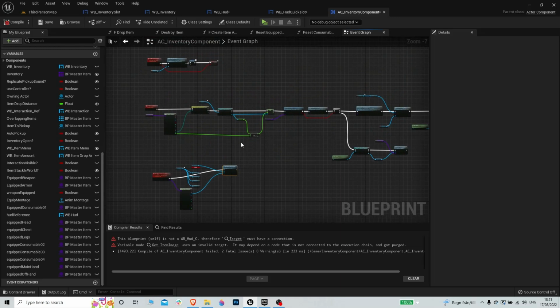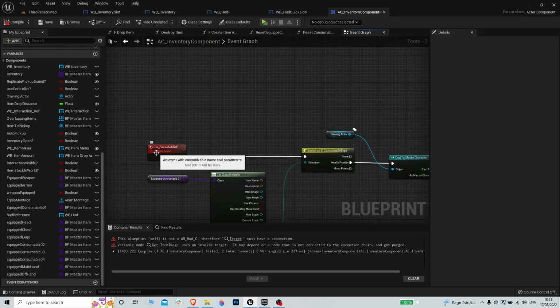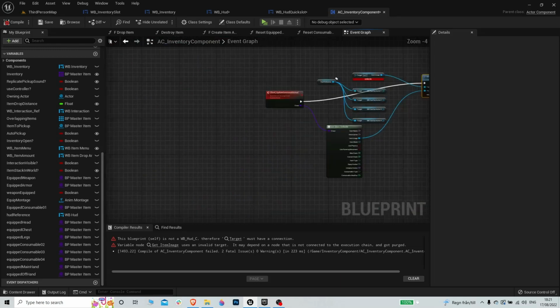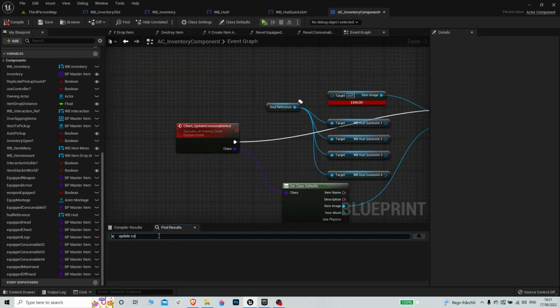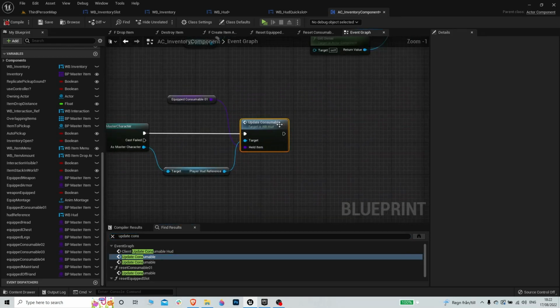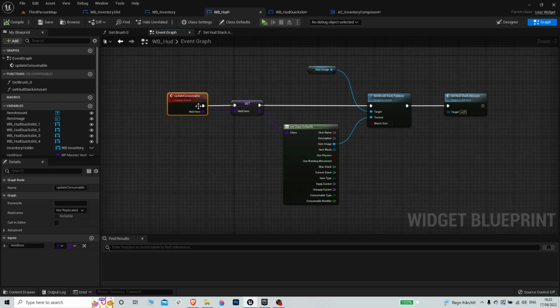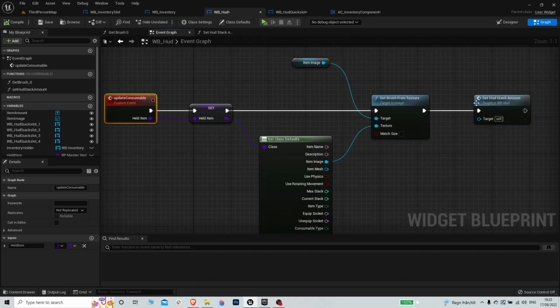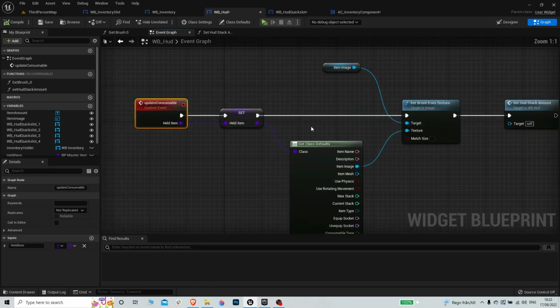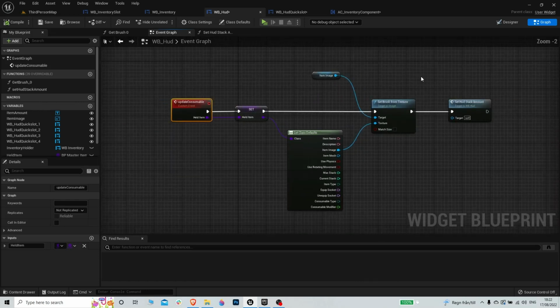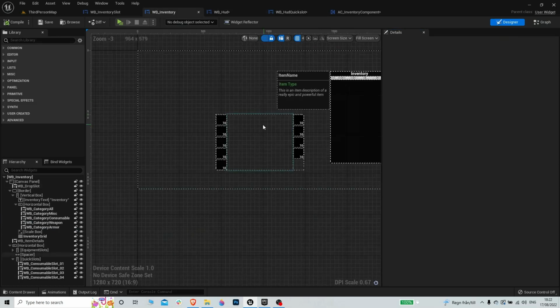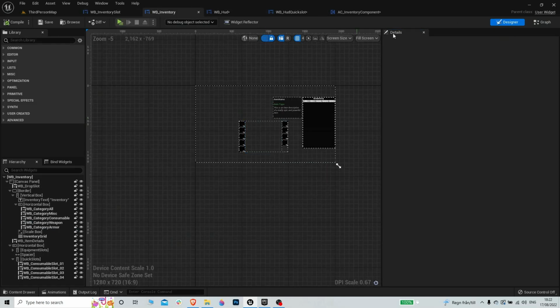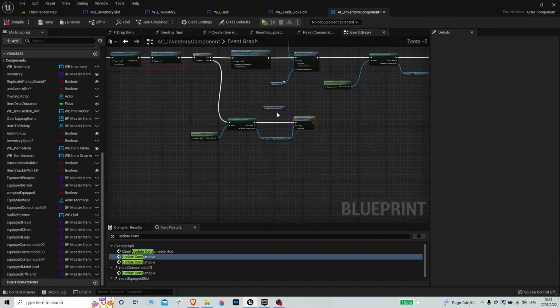Where do we set? Okay, we actually have this update consumable. I don't think we even need this one.